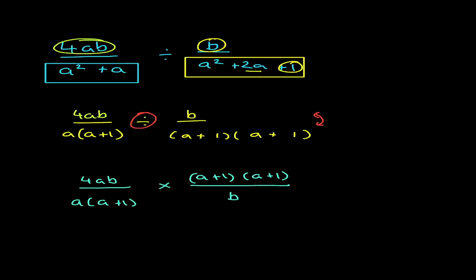Okay, let's start cancelling. So we've got a plus 1 over here and a plus 1 over here, so we can cancel that out. And a b over here and a b over there, so we could cancel that out. And we actually have a over here, which could cancel with that a. So in the numerator, I'm just left with 4 brackets a plus 1. And on the denominator, I'm just left with 1, so we don't even need to write that. So my answer is just 4 brackets a plus 1.